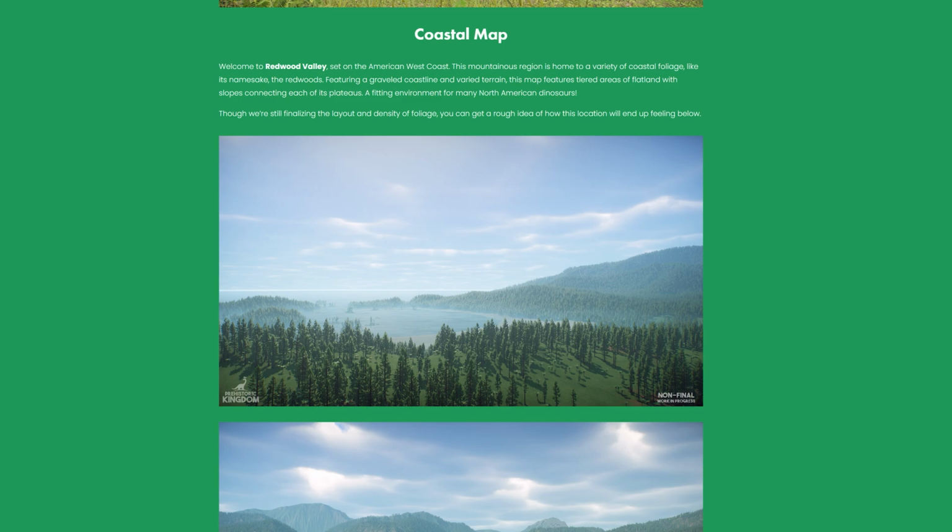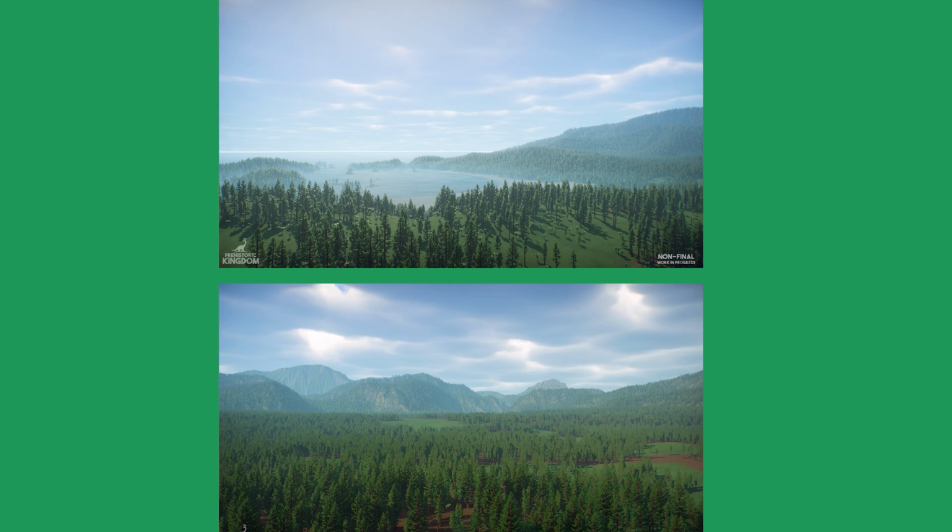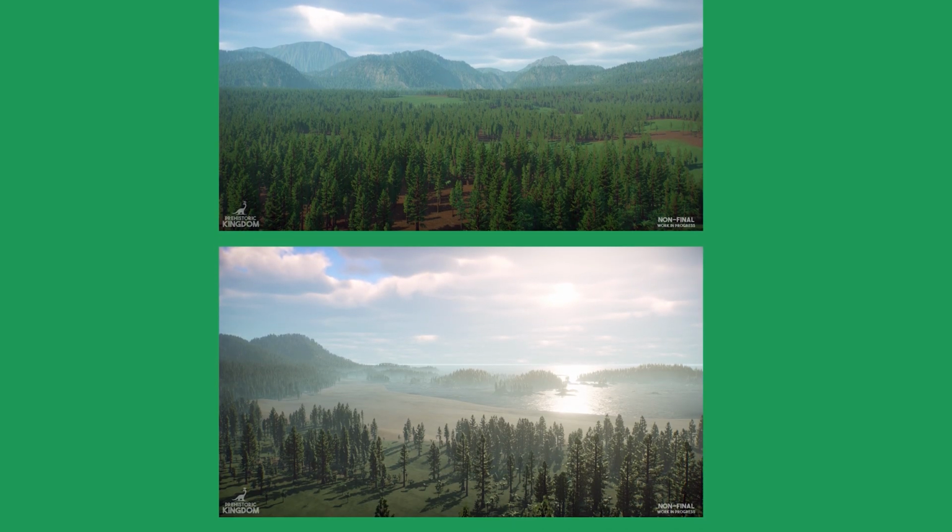Though we're still finalizing the layout and the density of foliage, you can get a rough idea of how this location will end up feeling below. It's gorgeous. Look at the little bay area. Oh my gosh, and all the trees and the mountains in the background. Look at that beach.